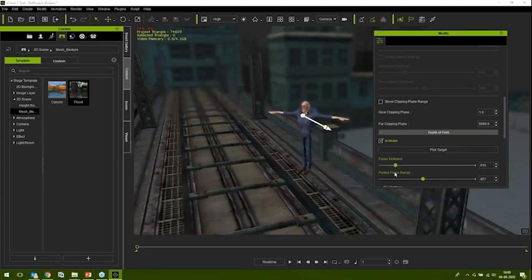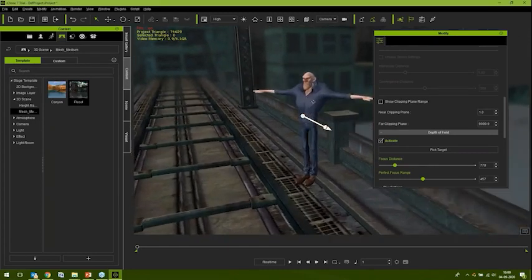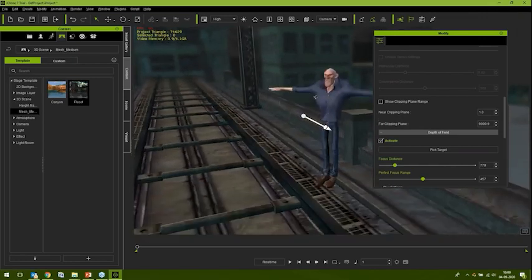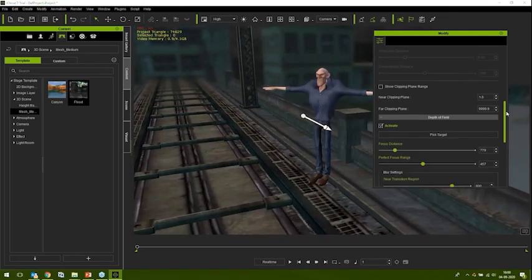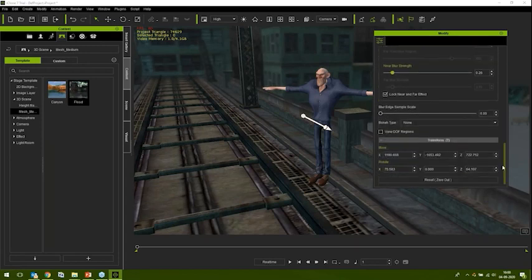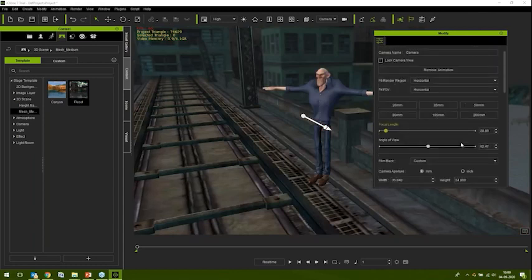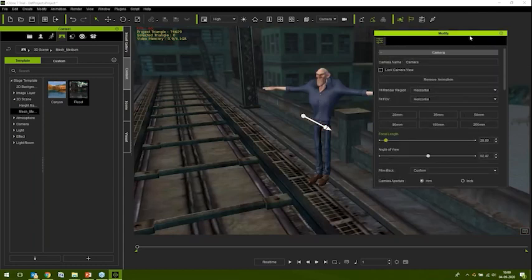See, now the character is in focus, but other things are not. A lot of options are here. Then near blur, so these are the options.